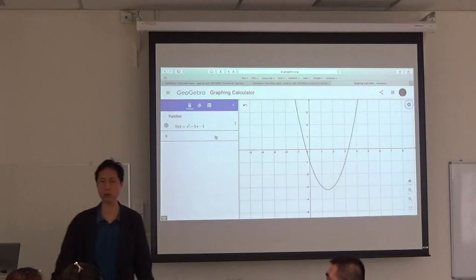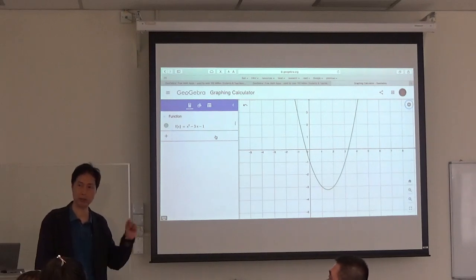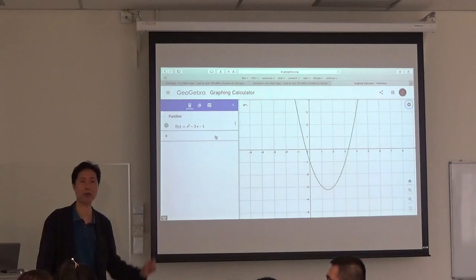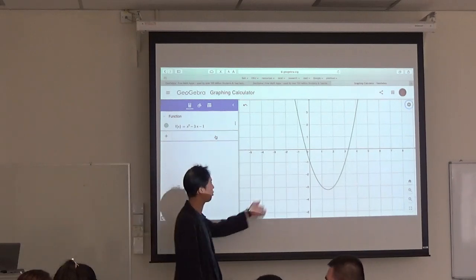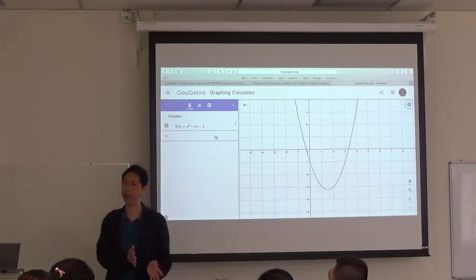Now that usually may not be so easily available in other graphing tools. For example, Desmos may not allow you to directly create geometric objects on the screen. I'll show you why I do so. Maybe sometimes you think that what you need is just a graph, equation, or coordinates, but in fact, it can be more than that.